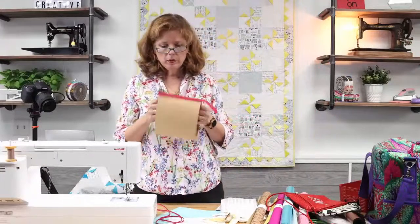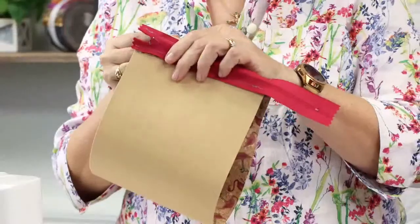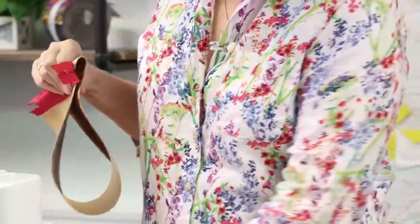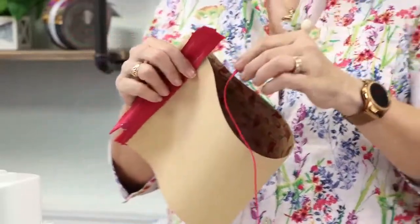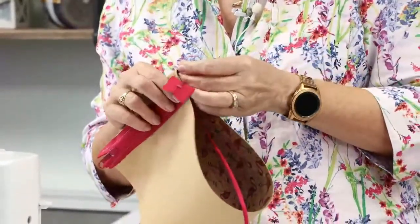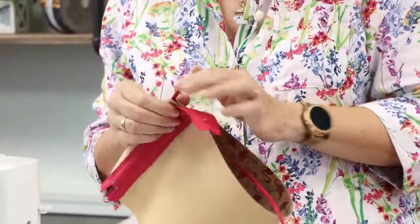So here it is. I've got a bracelet. I say in my pattern at the bottom of page 1, you should have a bracelet at this point. So I'm just going to fold my cork down just a little bit so it looks like this. And now let's insert our handle, the cord. The cord is going to go at the very top of the side. I'm just going to let it stick out a little bit because we've got lots of extra cord here.